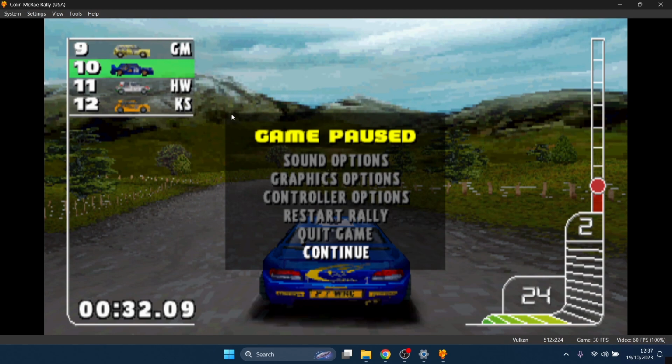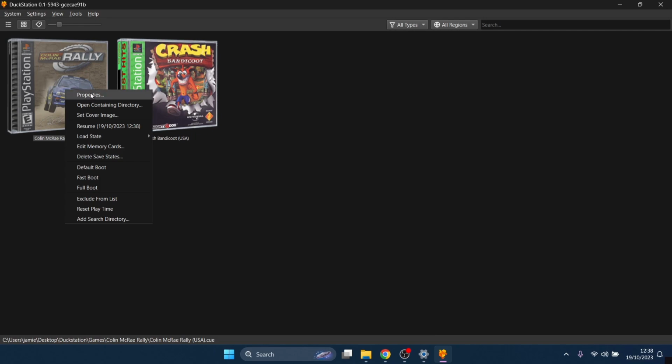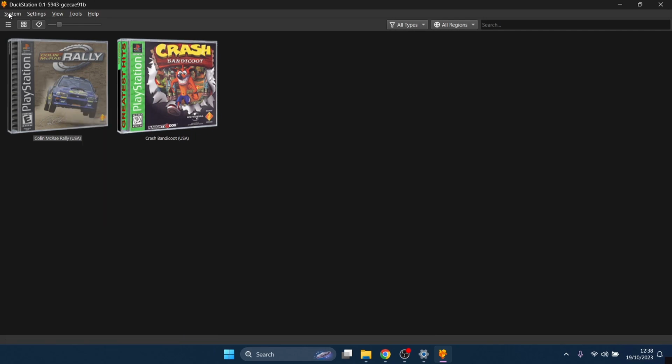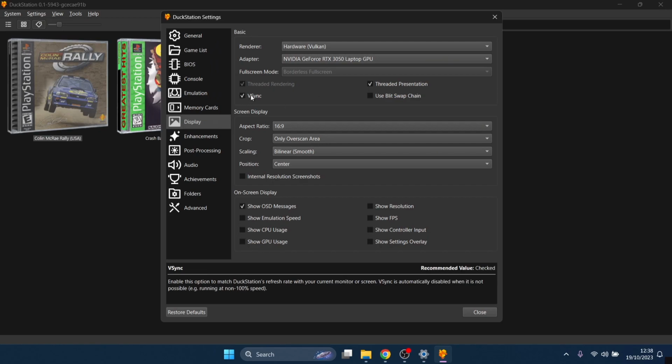So this time, rather than setting it up individually, I'm going to go through the general video settings so we then don't have to individually configure each video setting for each game. So just remember, once we do this, that's going to then boot up your games by default with those settings that you're going to apply if you do this through general. So this time, rather than right clicking and doing it through properties, I'm actually going to go up the top here to settings, and I'm going to go back down to display. So we've got VSync, which is already enabled, and everything else looks fine here.